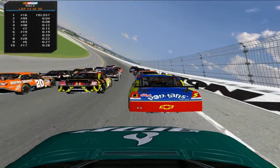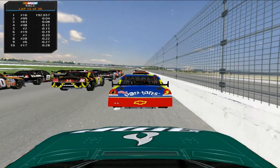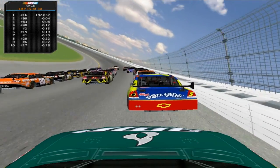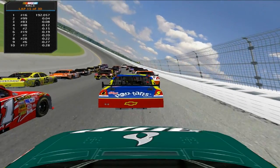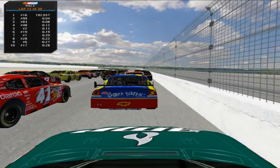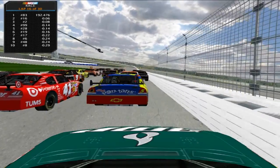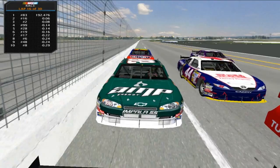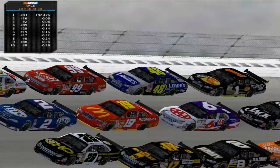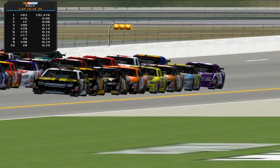Started rim riding that top. That's Junior pumped off the gas. Actually, where did Jeff Gordon go? Where is Gordon at? There's Gordon. He's right behind Junior. You can see that both the 88 and the 24 are running their McDonald's paint schemes. Both of them are in the middle groove, so McDonald's getting double the loving here at Daytona.